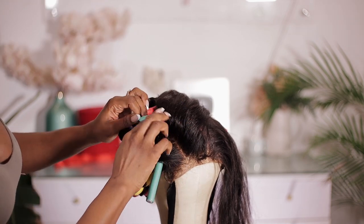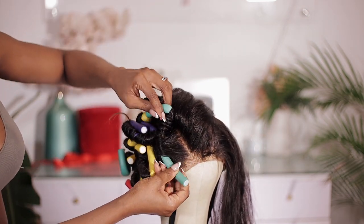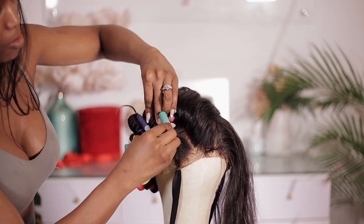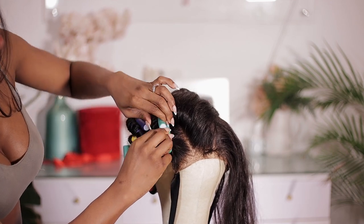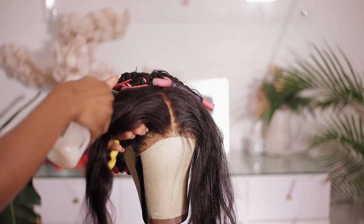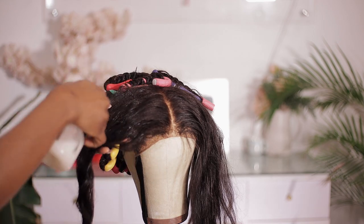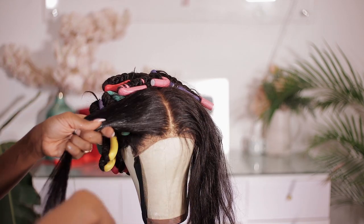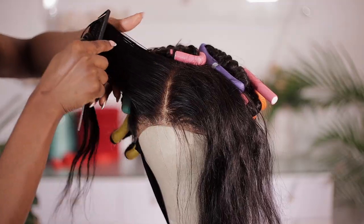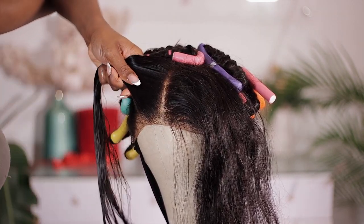Now again, twist and roll, twist and roll, same thing that we're doing, and I'm going to tightly roll this up so that it is tight and firm on the closure like it's looking right now. Yes, so again, I'm going to wet the hair and brush through it so that it is knotless and seamless at the same time. I'm also making sure that I disperse all the mixture into the hair and every strand is damp. So that's what I'm doing right now.